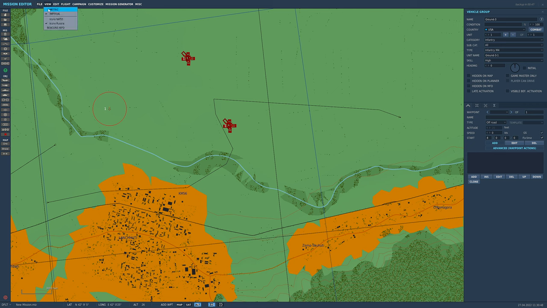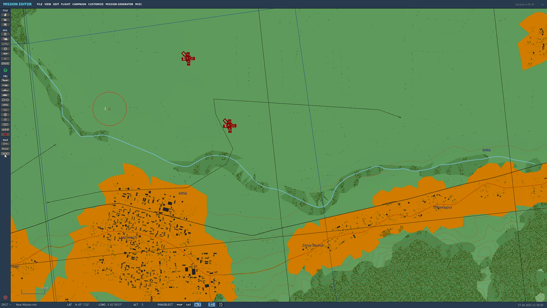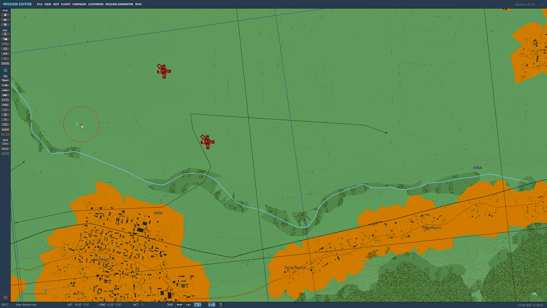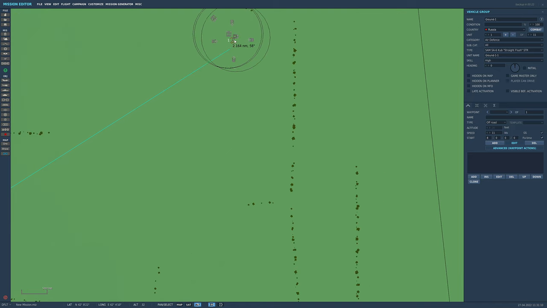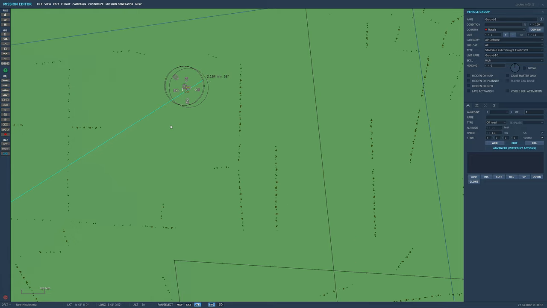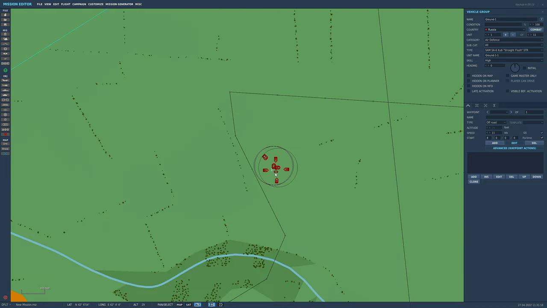All right. I don't know what that is in feet. So let's quickly change that. All right. So from our little JTAC guy, 4Ks, and change that back to Imperial. All right, let's move him. Oh, there we go. 2.16 nautical miles. All right, so as long as you're within 2 miles of the ground targets, the JTAC will see it.